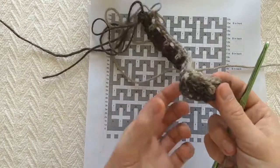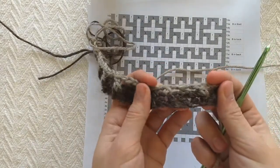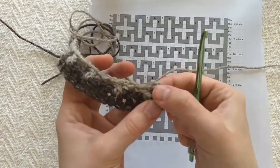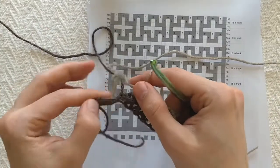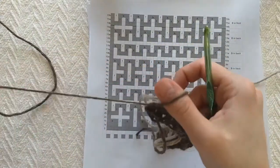So we did 1A was the black or the dark gray, doing single crochet chain 1 over and over, and 1B was the contrast color, working starting from the back and the front in all of those skipped single crochets on the dark. So now it's time to turn it. We're going to go back to our main color so we can get this loop.